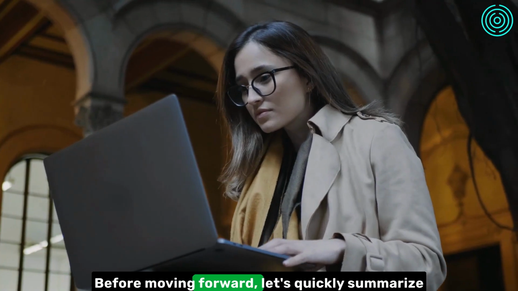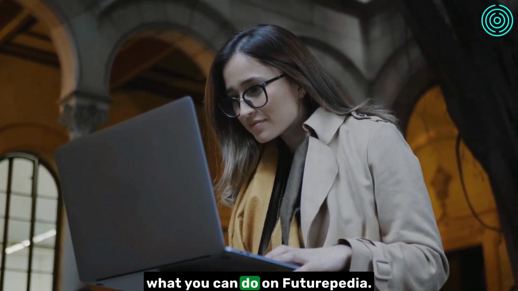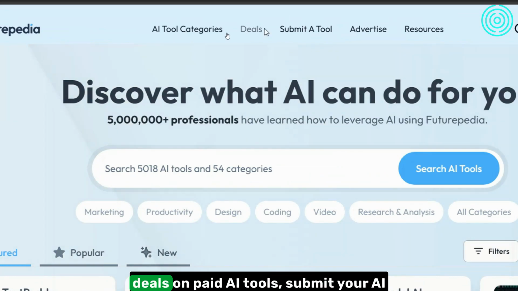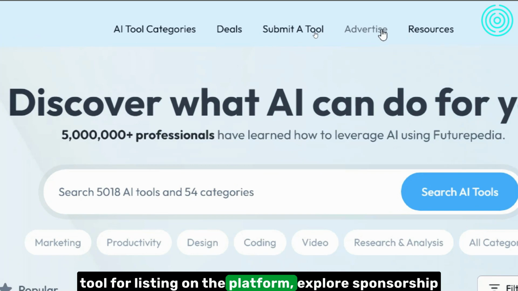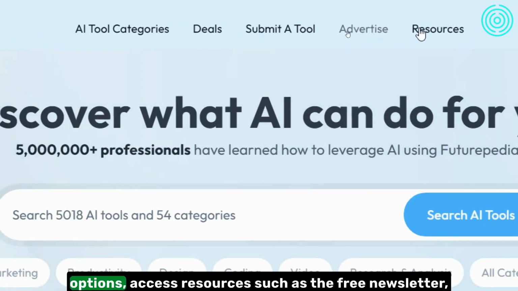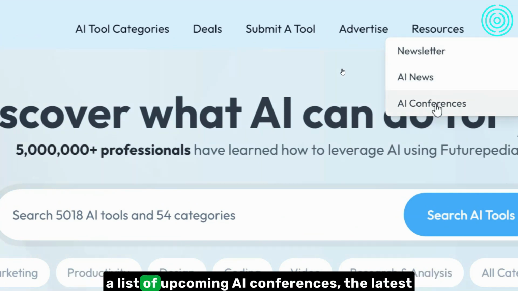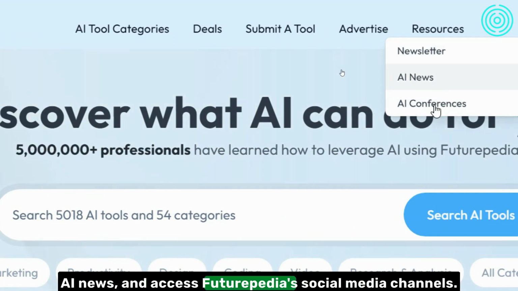Before moving forward, let's quickly summarize what you can do on Futurepedia. You can search for AI tools, search for deals on paid AI tools, submit your AI tool for listing on the platform, explore sponsorship options, access resources such as the free newsletter, a list of upcoming AI conferences, the latest AI news, and access Futurepedia's social media channels.